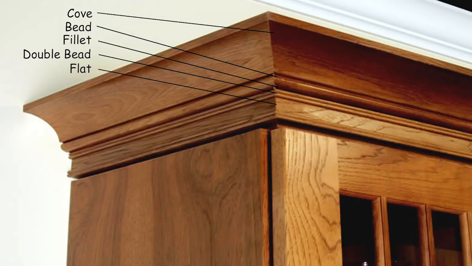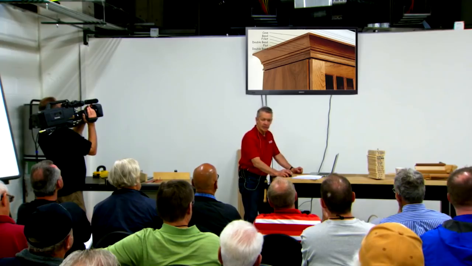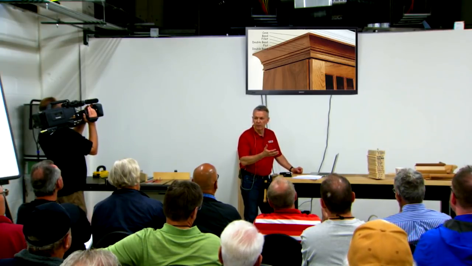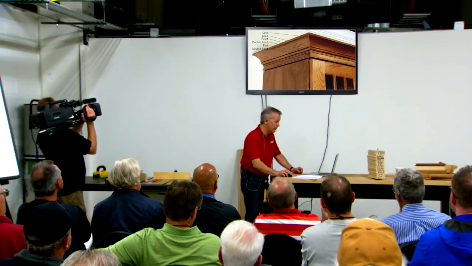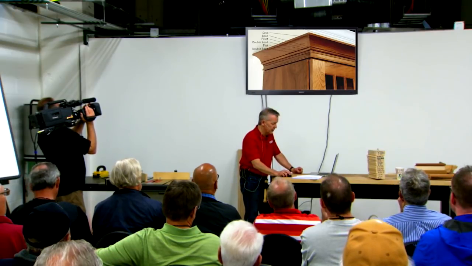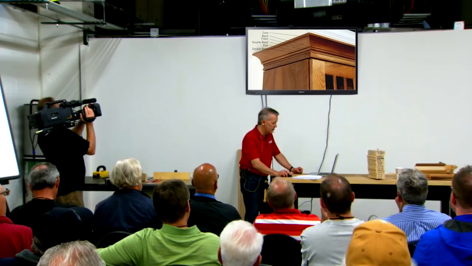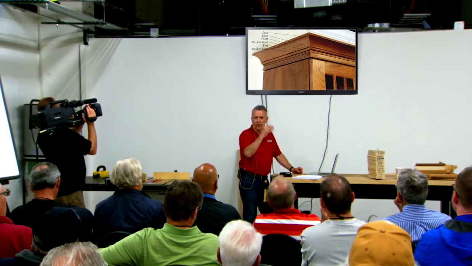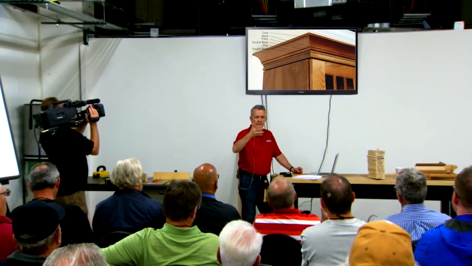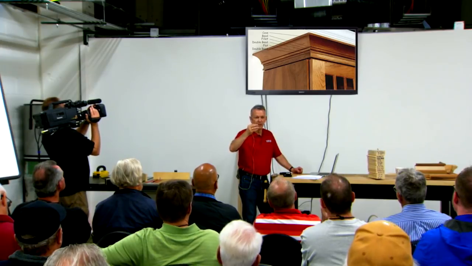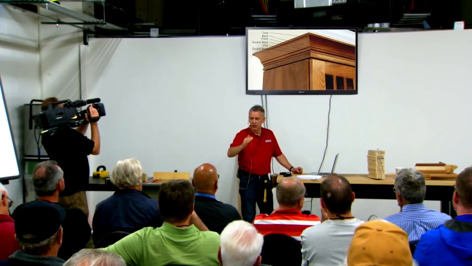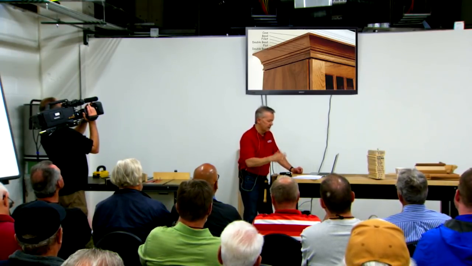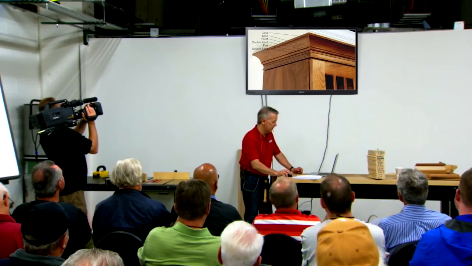Below that, there's a flat area. Then I got my double bead again. And you probably could go out and find a double bead profile bit to do this in one pass. Your choice if you want to spend that for a very specialty bit, how often you're going to use it. And then of course this is all set on top of the cabinet, and it stands proud to give us a nice shadow line. That's something to be aware of that you're trying to create. Shadows create interest and they break up things. As again, as your eye is traversing top to bottom or bottom to top, it's good to give your eye a little bit of a break. Sometimes you want just a continuous flow, like in an Ogee or just a cove. And other times you want to just have a little bit of a break there. I can't tell you when. Again, trust your eye to look at that.